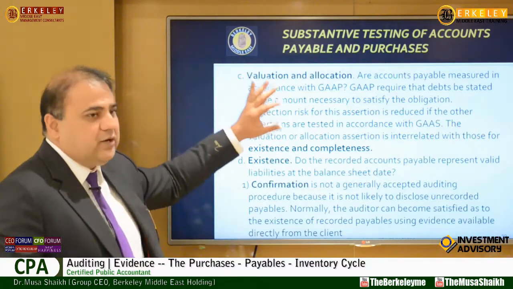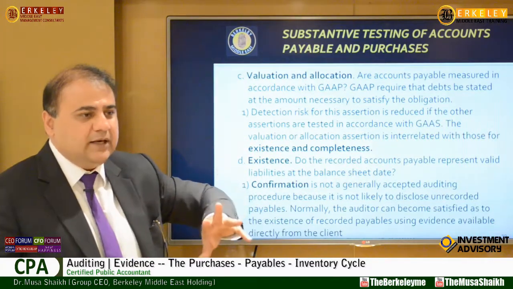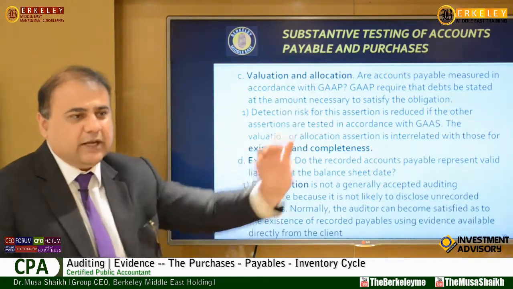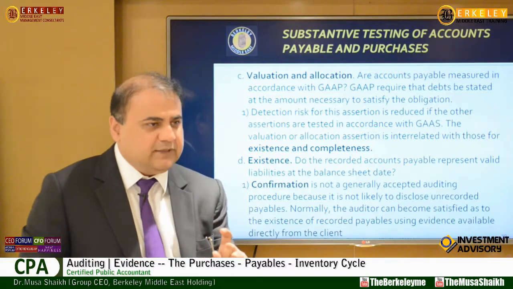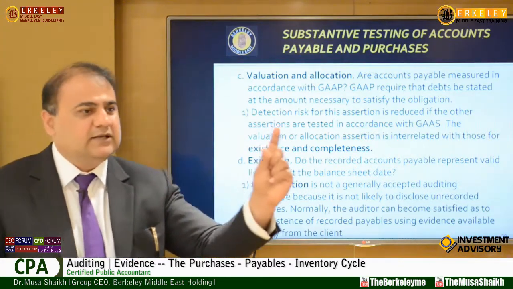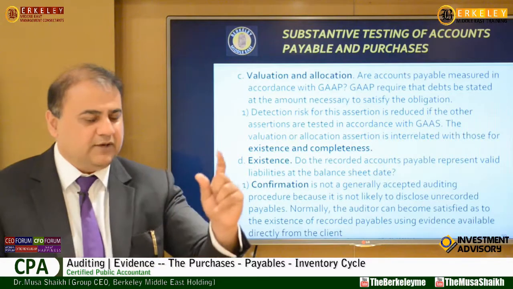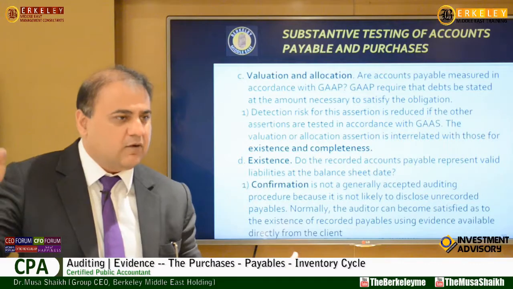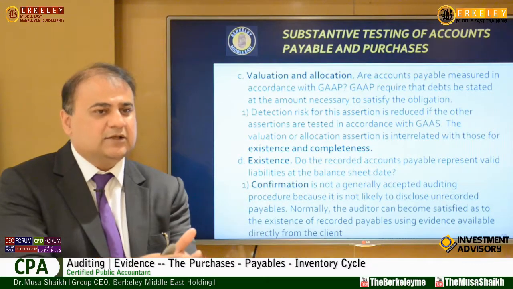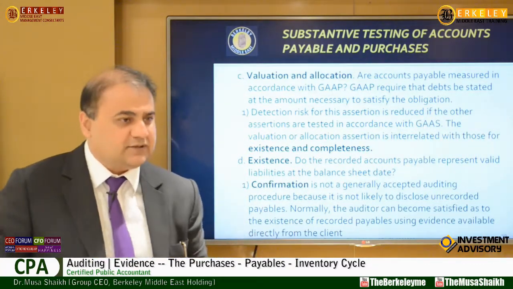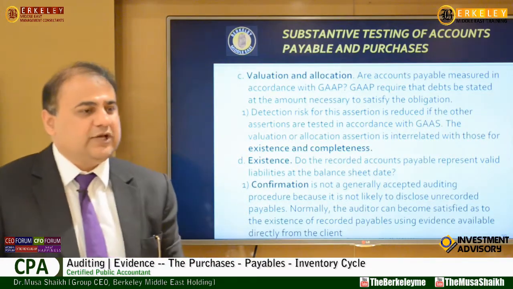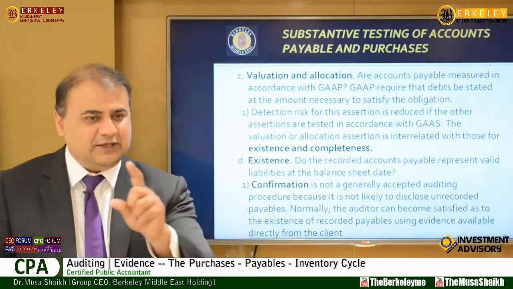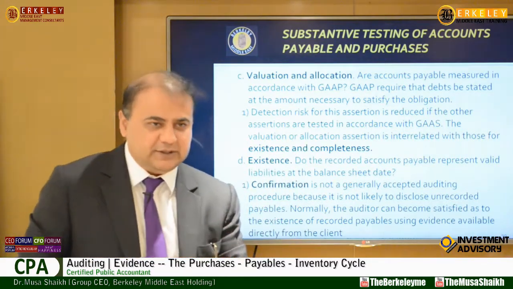Then according to US GAAP, you will see this liability is properly valued or not. Maybe, just as an example, when we purchase something, there is a purchase cost, but there is an inward remittance, inward freight, till it reaches your warehouse. So we say, as per accounting, all has to be added, and this will be a cost of asset, for example, or inventory. So we have to check that maybe the accountant doesn't have good accounting knowledge, so he just took the purchase value. So we have to see that valuation is accurate or not.